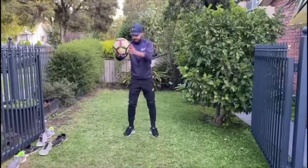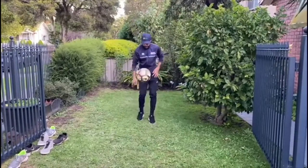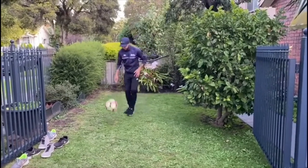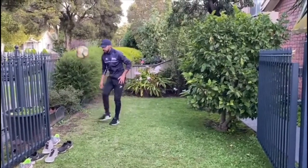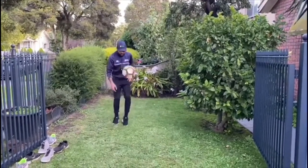So, okay, we let it drop, bounce, kick up, drop, kick up, drop, kick up, drop, kick up. And just the one leg to start off with, so it's nice and easy, so we can focus on our touch. It just needs a light touch, making sure the ball stays in front of our feet.